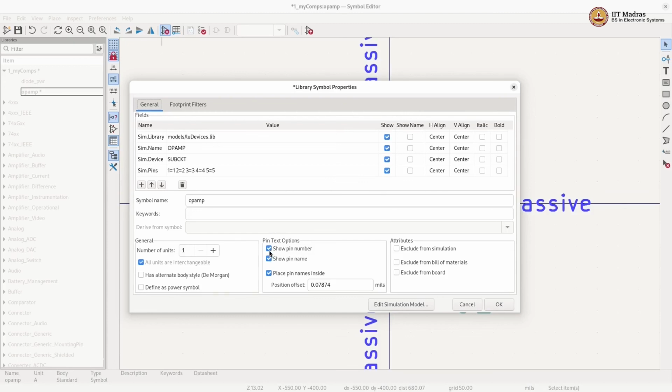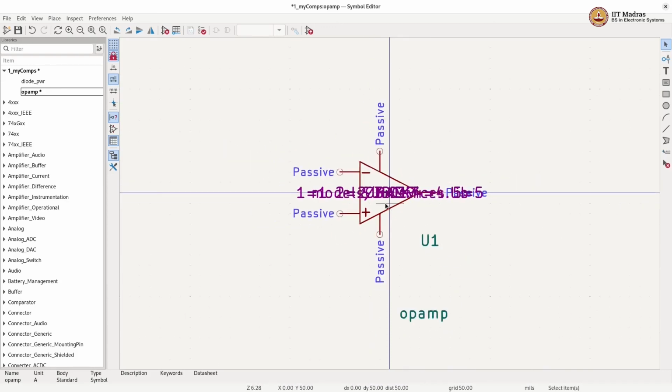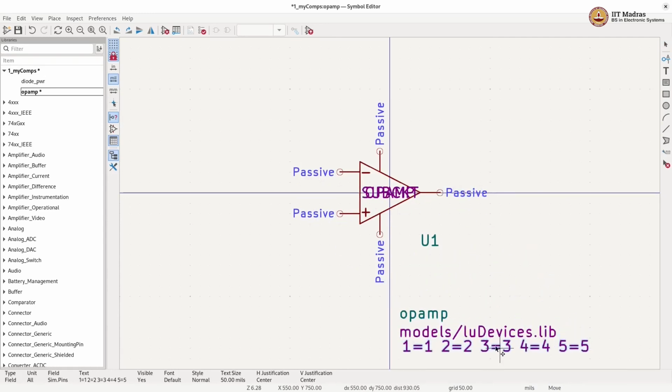Now I don't want to show the pin number in the schematic. I don't want to show the pin name, and all this I am going to make hidden. Now click OK. So you will see all this jumbled up in one location. What you have to do is disentangle them.